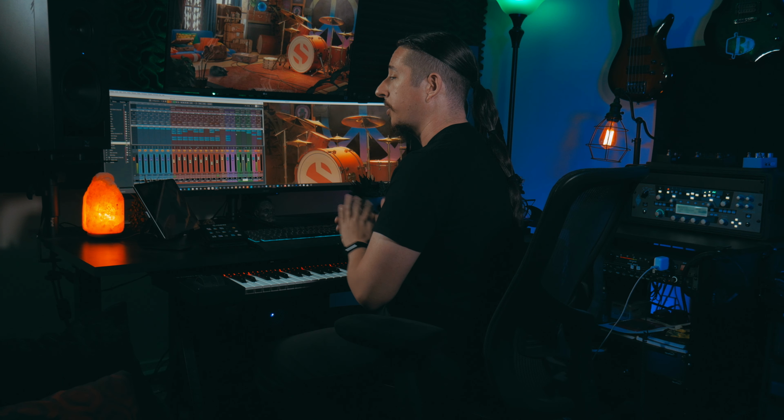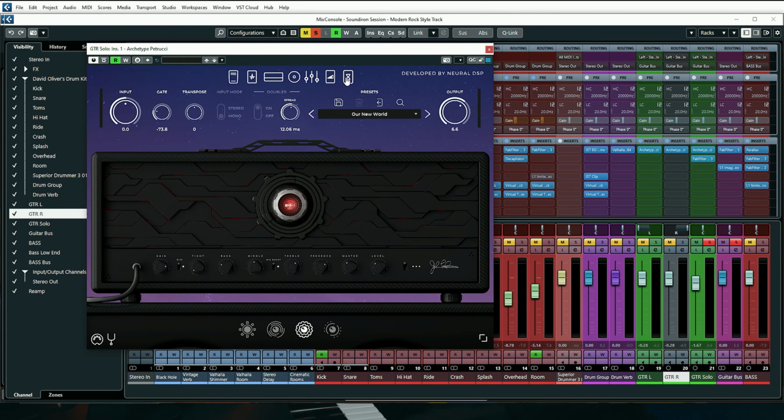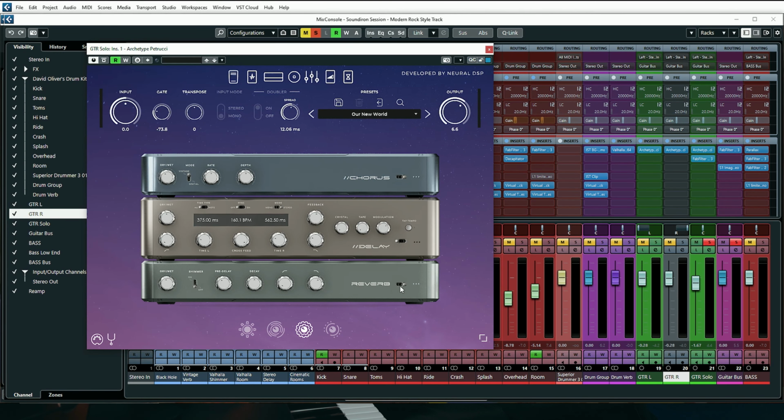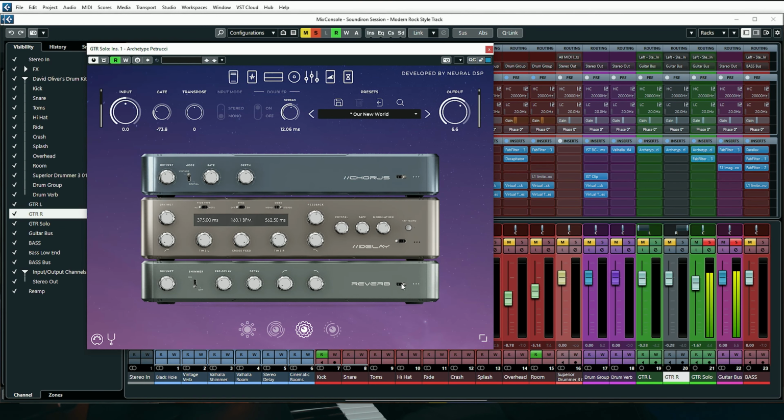For my guitars, I always hard pan them left and right because I want the widest sound possible. And then for the guitar solo, I'm also using the same Neural DSP Petrucci. The only difference is I used some different effects on here. I have some reverb just to give it a little bit of that nice shimmery reverb sound. So this is without. I also have some chorus on here as well.